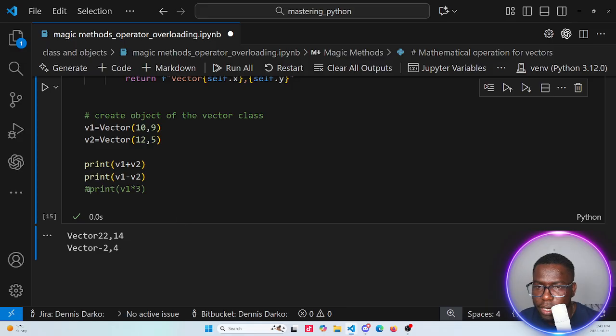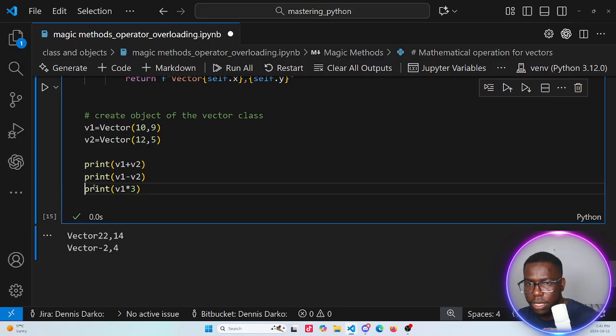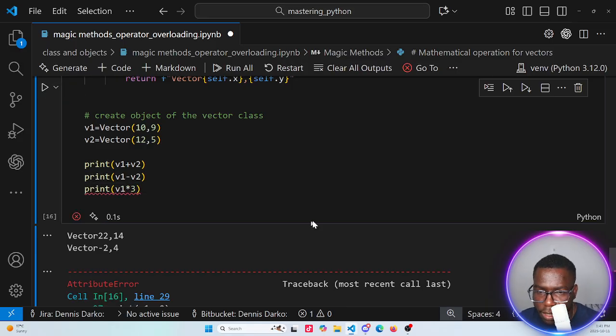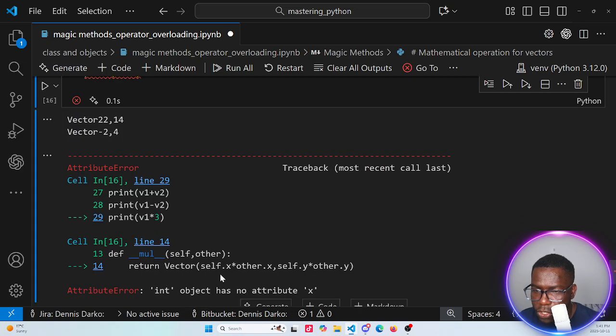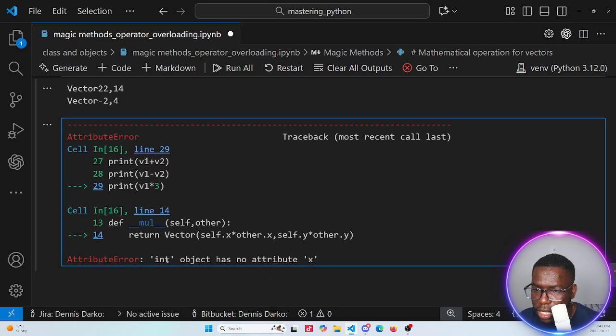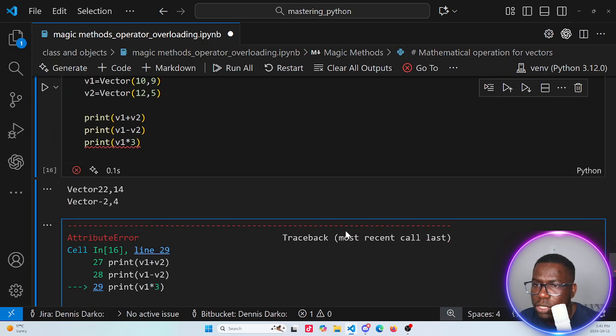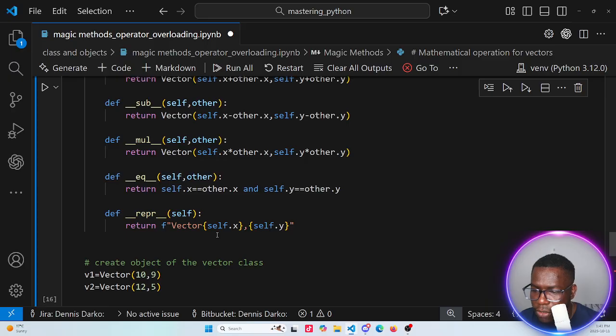Okay, we get it. So the issue is from this one, but we need to get something correct. All right. So we return the vector, return vector self x dot y dot x. Okay. Integer object has no attribute x. So it means I'm passing some attribute somewhere. So this is other self.